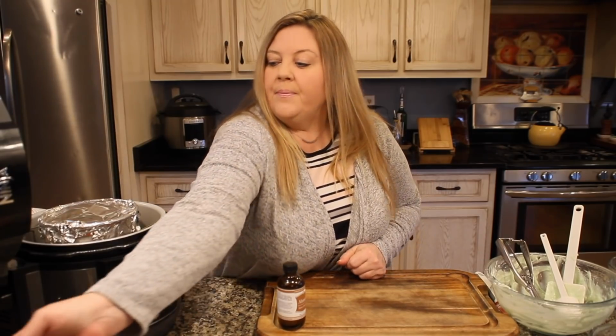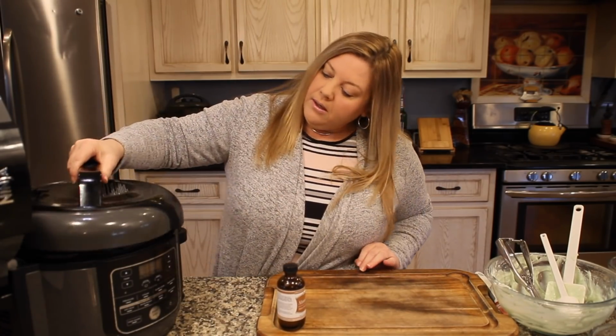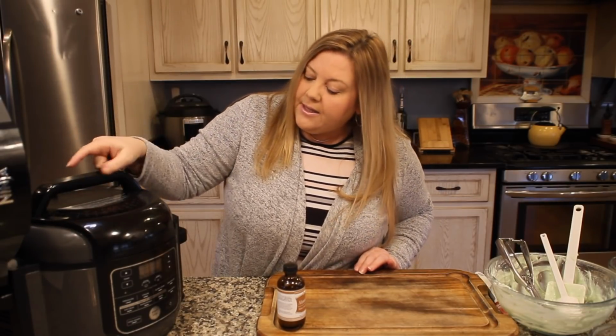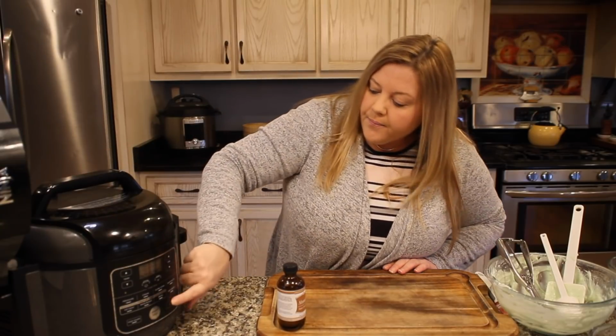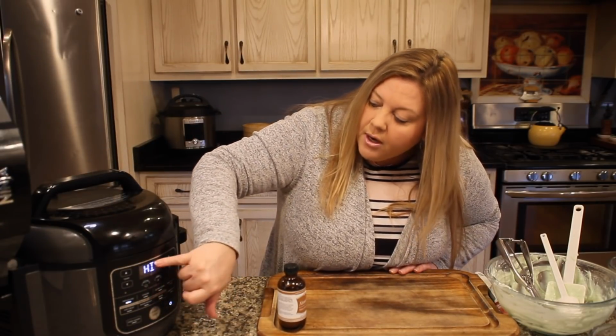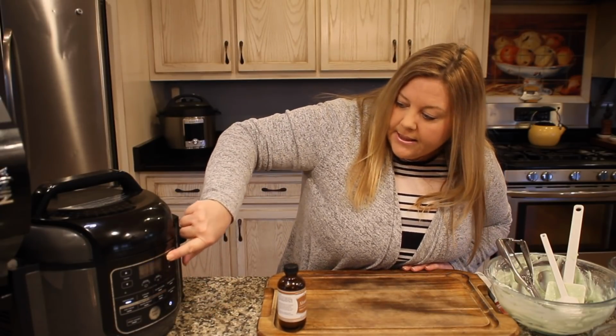So I'm going to grab the pressure cooking lid and we're going to get this secured on here. Line up the little arrows. It'll fall into place and then you can turn it. Okay, turn it on. We're going to hit pressure. High pressure is fine, and we're going to take this for 21 minutes.